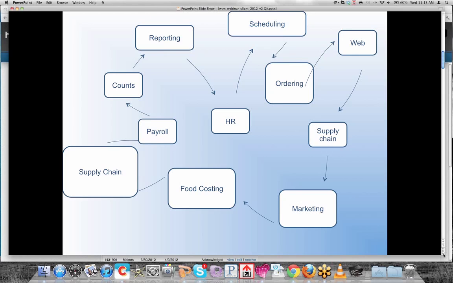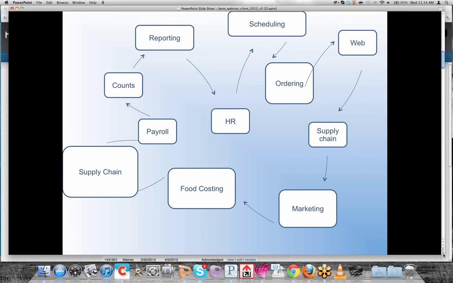So let's go ahead and get started. The first thing we wanted to present to you is a little bit about how we see ourselves and how we think we help restaurants operate. And this slide really shows, or for us, it brings forth some ideas or some things that you may have to deal with on a daily basis. And that is each one of these boxes in a lot of concepts represents an Excel spreadsheet. And those Excel spreadsheets are typically how a lot of operators run their business.